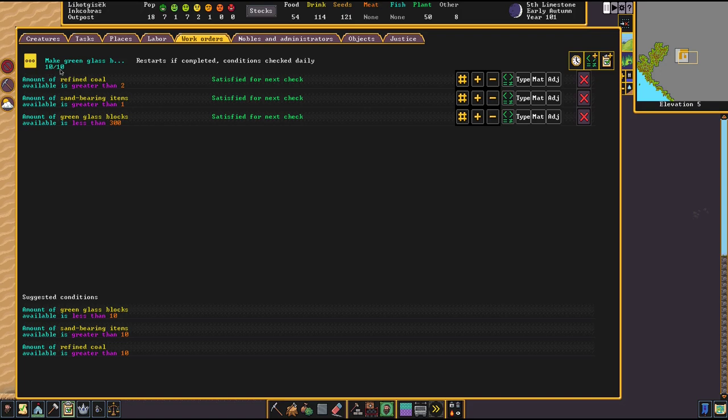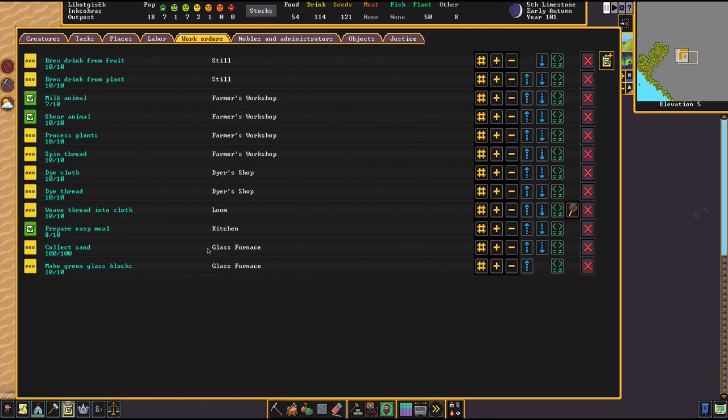But if it only makes 10 at a time, it'll restart and it'll do it again and again and again until it reaches 300. And if these other conditions are met, if we have at least 2 coal and if the bags are available. So I think that will be fine. Another thing.